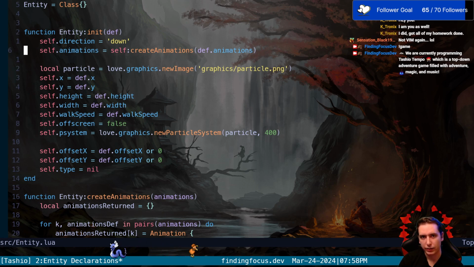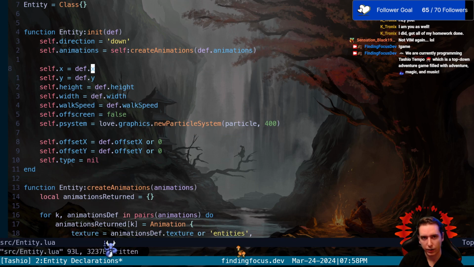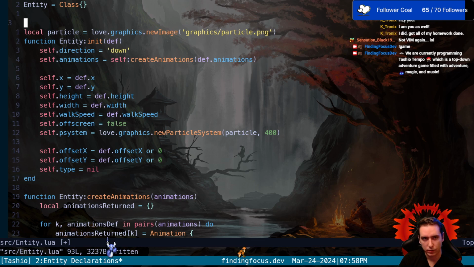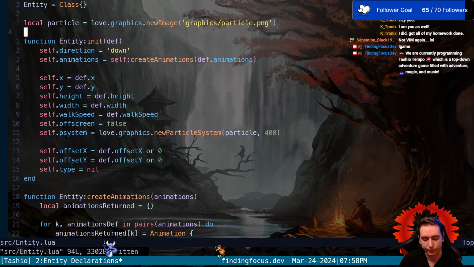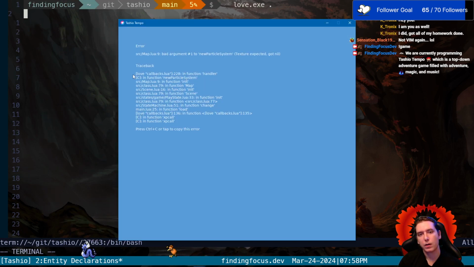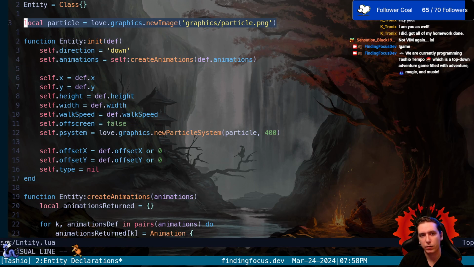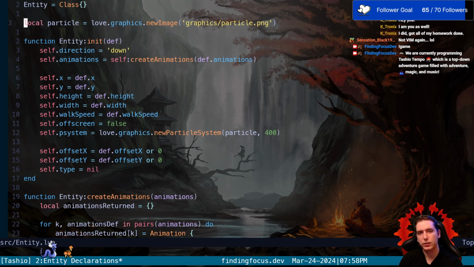So the only thing I could think of is that we're requiring our graphics. Well, why? Texture expected got nil. How? We're manually saving it here.